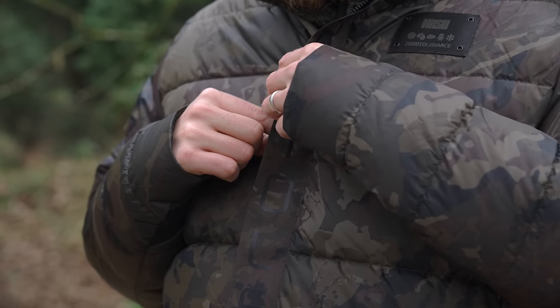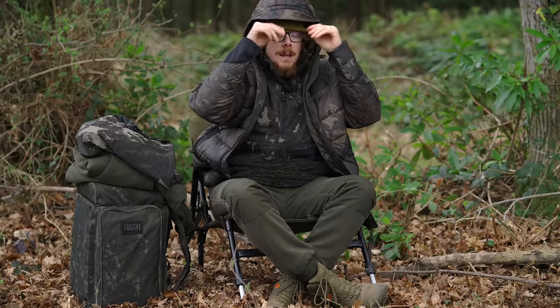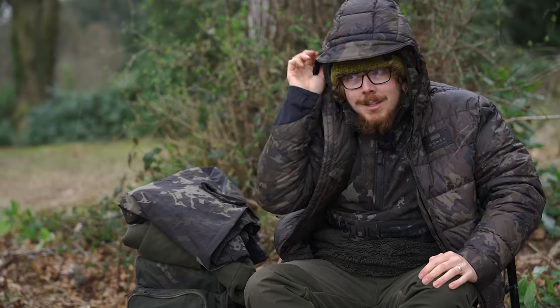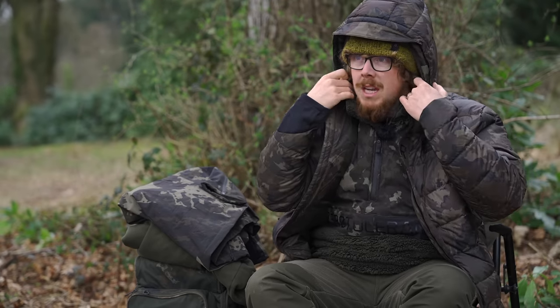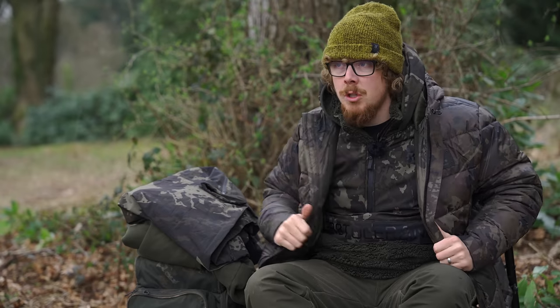There's also a drawstring — it's absolutely massive so you'll always find it. It can be taken off if you don't like it, but it's a nice big drawstring so even if your hands are frozen you'll still be able to grab it. If I put the hood up, as you can see there is a reinforced peak for a little extra protection from the rain — it won't keep your face completely dry but will keep your eyebrows dry. On the inside, you've got the caribou lining again, which is a nice soft feel. This quilted jacket comes in at £129.99.